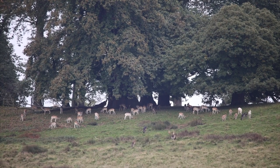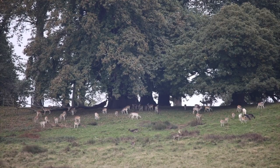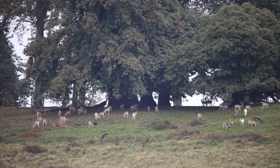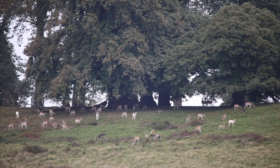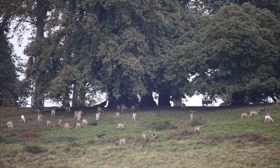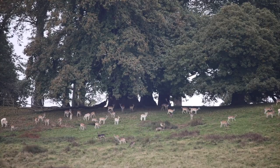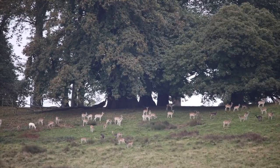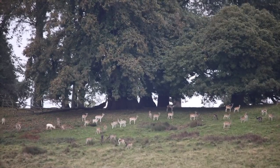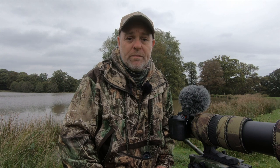But it's getting quite busy now with people walking their dogs, and there's been a few organised groups here also, which have been big numbers. And although they don't get anywhere near the wildlife, the rest of the people that are just walking their animals do, unfortunately. They get close, and then the deer get up and walk away. Whereas I just want to get as close as I can, take some photos, some video, and just sit and enjoy it.